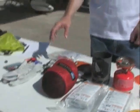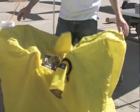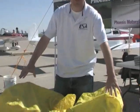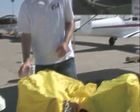Well, the first element of survival after first aid, which is something I'll cover here in a second, is shelter. And what I've got here is a bothy bag. A bothy bag is essentially a tent with no poles, and the structure is actually provided by the people that are sitting in it. If you come over here, this is one that's deployed. This is a 2-man. So essentially, if you think of one person sitting here, one person there, and they're facing each other, sitting inside the shelter, it's instantly deployable.